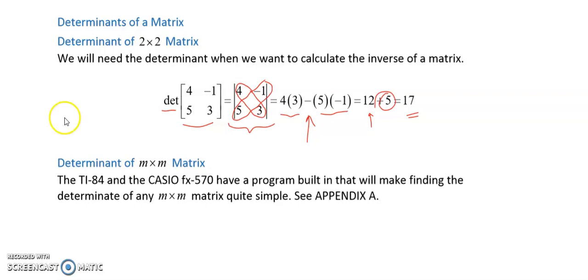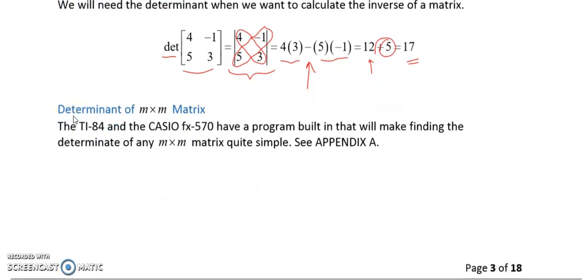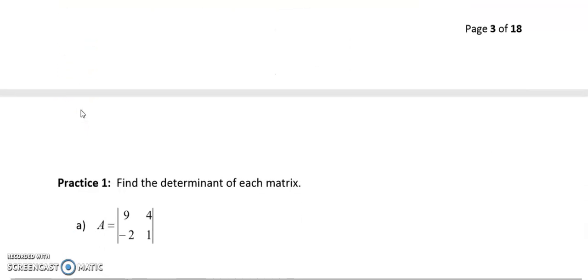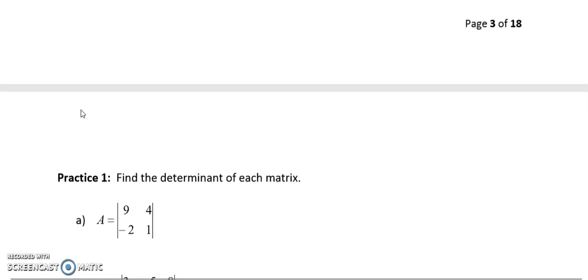Okay. Now, anything bigger than a 2 by 2 determinant, it can get pretty complicated to actually multiply those together. So in those cases, you're better off using your calculator. Now, unfortunately, the Casio apparently can only handle a maximum size of 3 by 3 matrix or a 3 by 3 determinant. So some of these calculations you would not be able to do on a Casio.